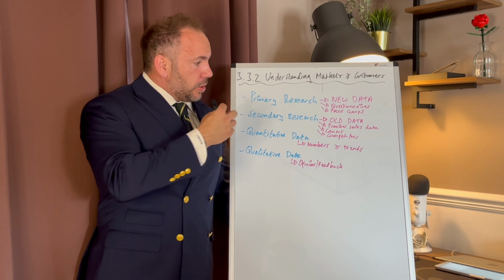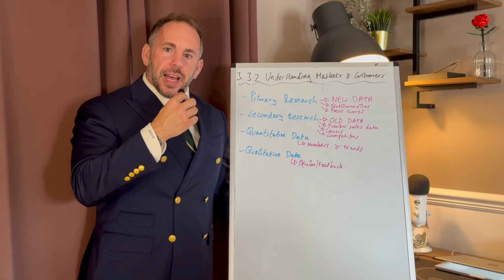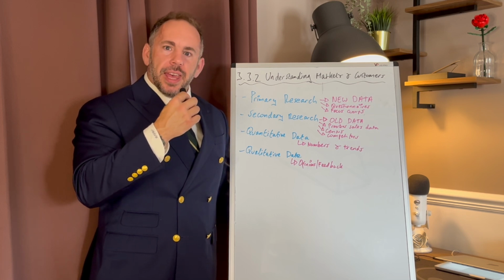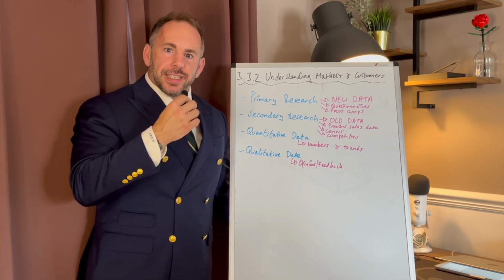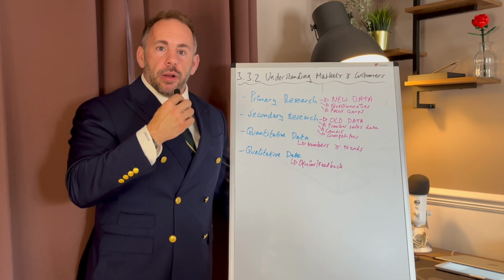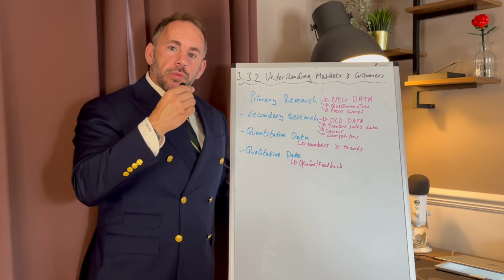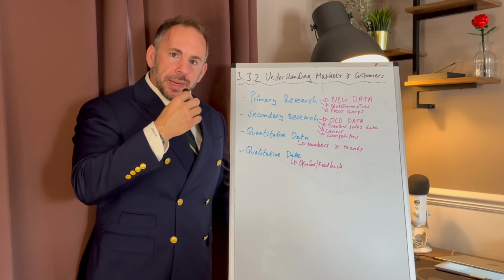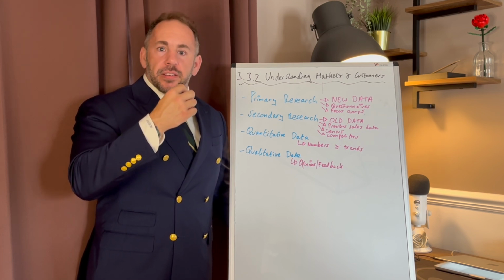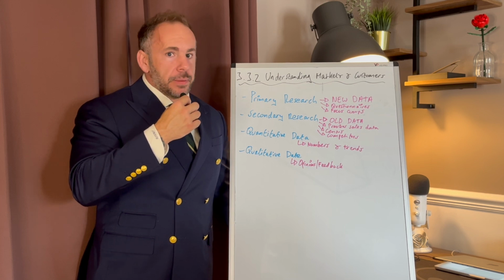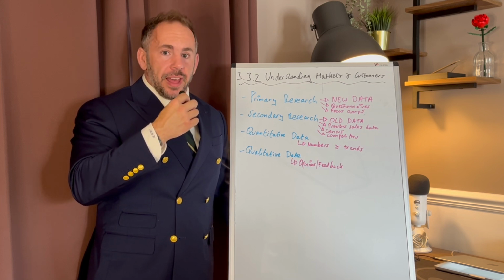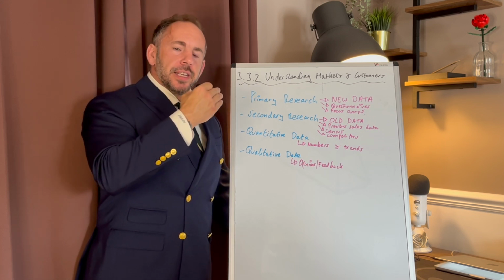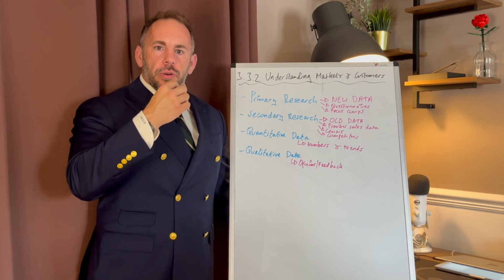And we also have things like competitor data as well. Now, it could be as simple as going to the competitor's website and seeing what they're doing, visiting competitors' shops, or if they're an LTD or a PLC, as you will know from my ownership videos linked below, they have to publish their accounts and their end of year reports for everybody to see. So we would be diving into that and giving it a good old gander so we know exactly what's going on. So primary data is new data, secondary data is old data.